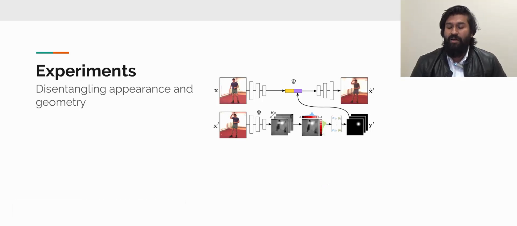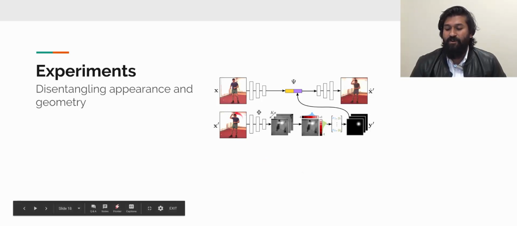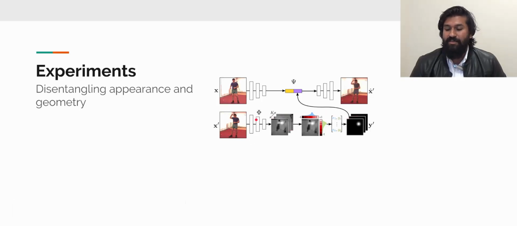Lastly, they have conducted another experiment where they tried to factorize appearance and geometry. So what do appearance and geometry mean? Geometry is pretty straightforward. From the target image, they are trying to get the landmarks. That means they are trying to get the salient points where the human is making poses. So the term geometry means the salient points which are required to construct the pose of an image. And by appearance it means the color and texture of an image as well as the background.